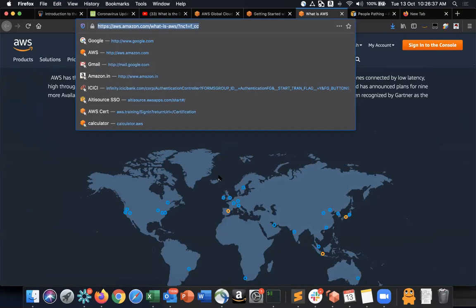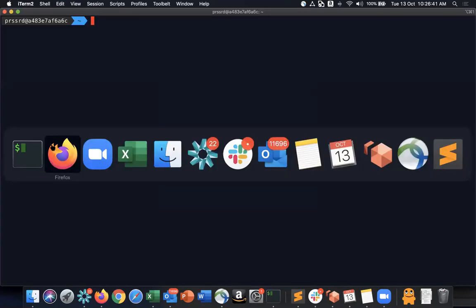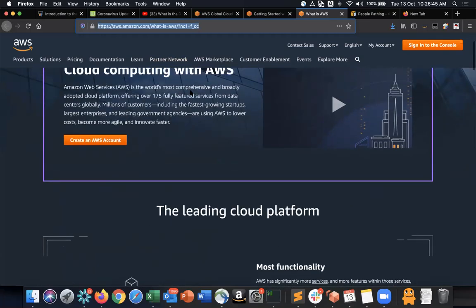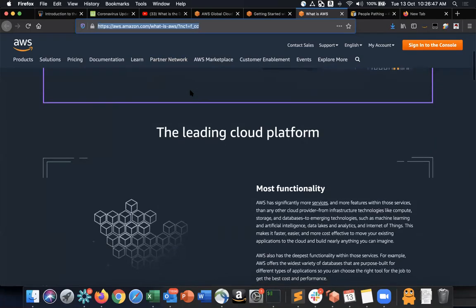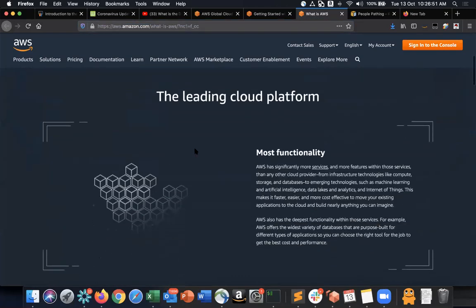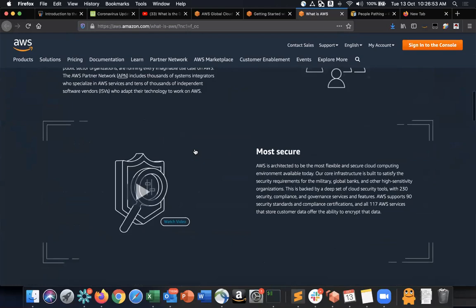Okay, I'm going to paste it in the chat. Click this link. Once you click that link, you will see this page. Read through this page. Don't create any account for now. I'll tell you how to do it. But just read through this page. If you already have an account, you're good.